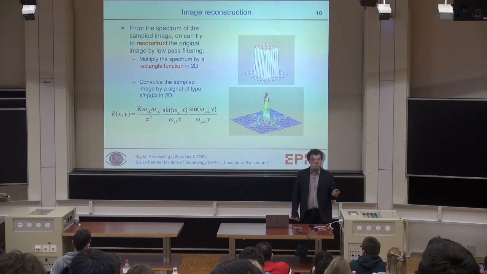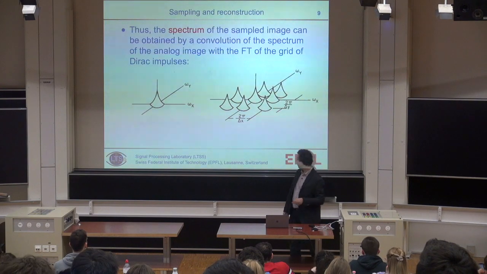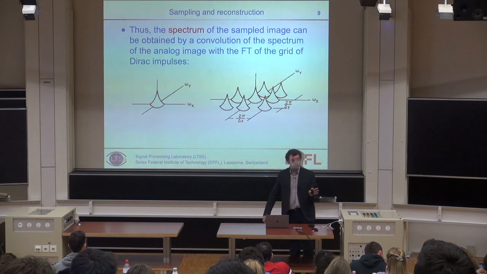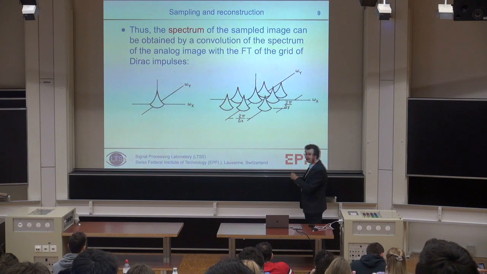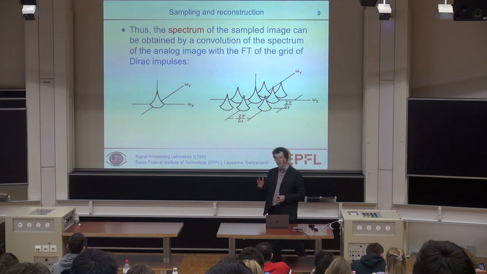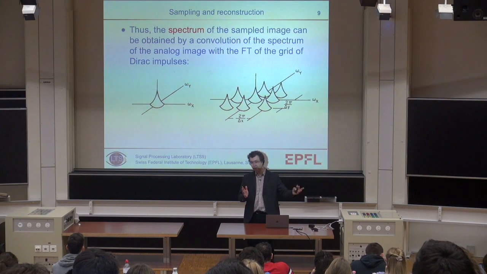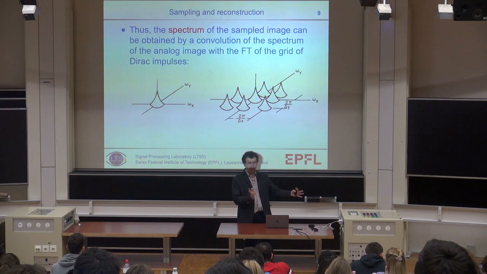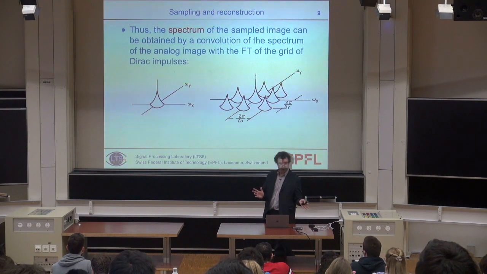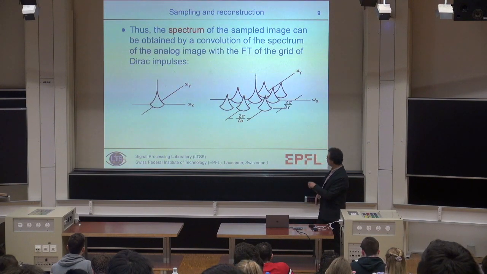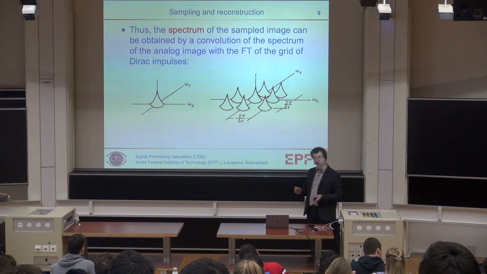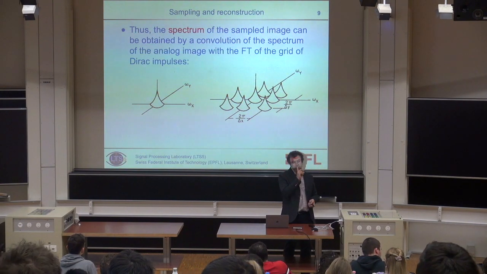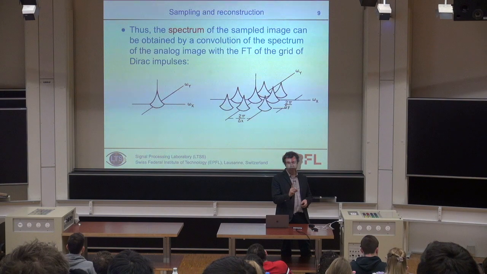Just before showing you that, if you do it properly, and you know Shannon's Theorem, you know how to do it so that there is no overlap: you need a sampling frequency that is high enough, at least twice the highest frequency in your signal. This is Shannon's Theorem. If you do that, you will not have overlap, and then you will be able to reconstruct your image perfectly. That's an interesting concept. What does it mean, reconstructing perfectly?